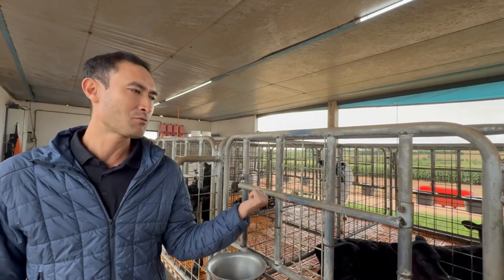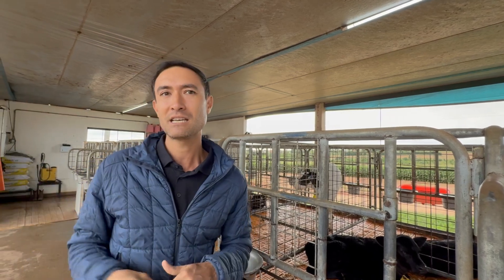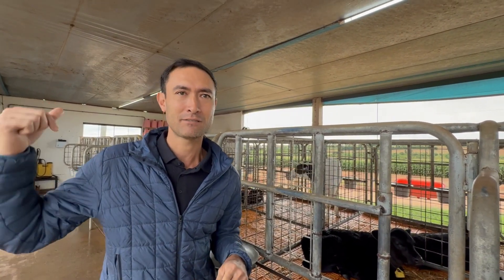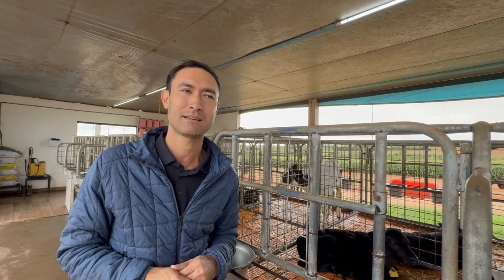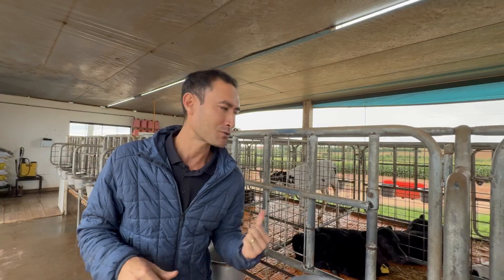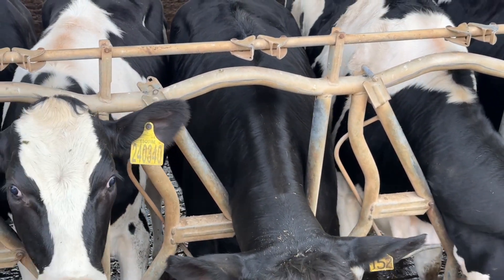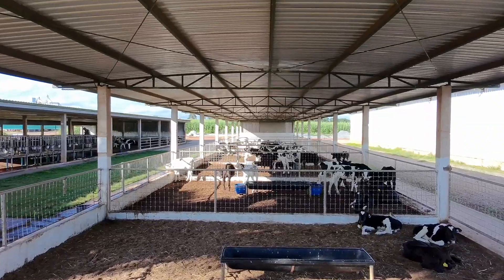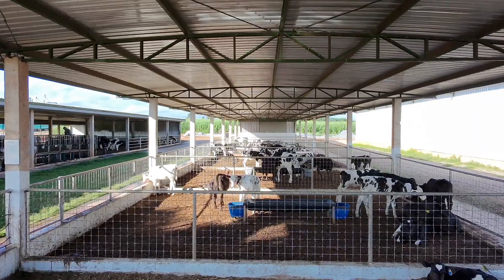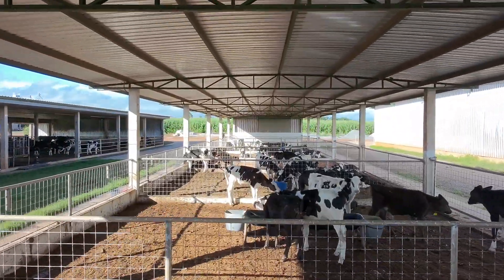Holstein heifers show consistent growth rates, but once they enter the post-weaning group pens, their performance accelerates. When housed alongside Holsteins, the weight gain of Angus cross steers is impressive. Our goal in the group housing phase is to promote social adaptation, growth, development, and immune strengthening. We typically house eight calves per pen, offering them a total mixed ration (TMR) as well as the same commercial calf starter previously provided in the hutches.